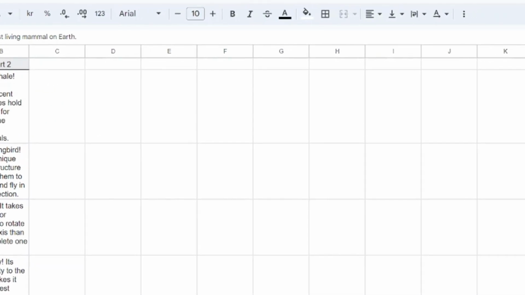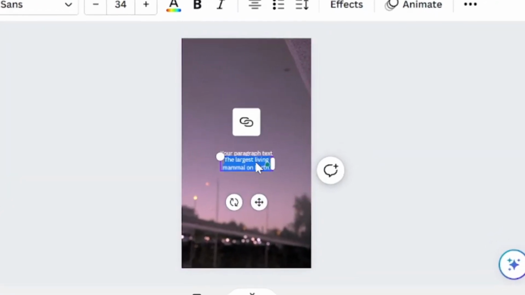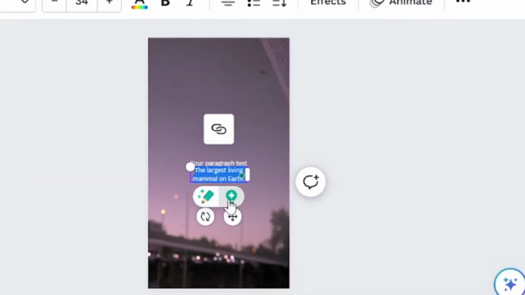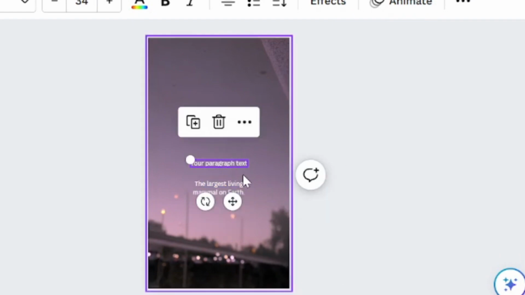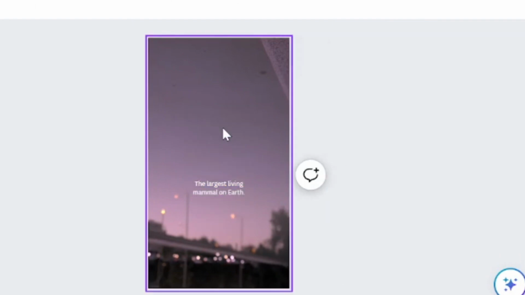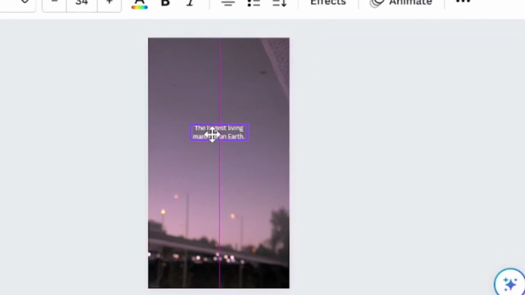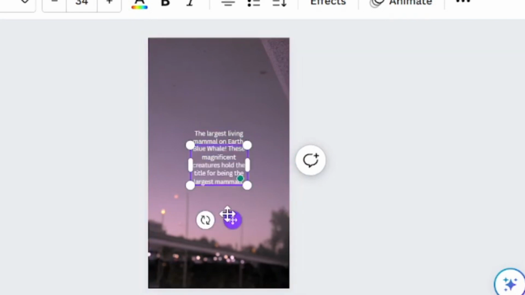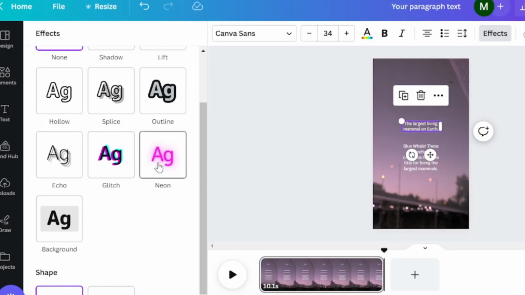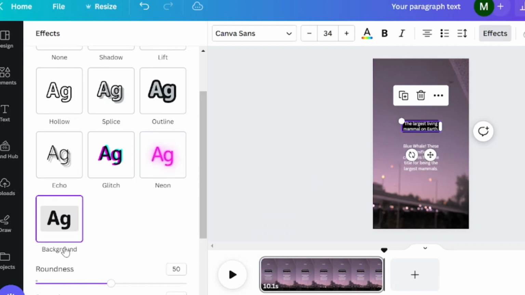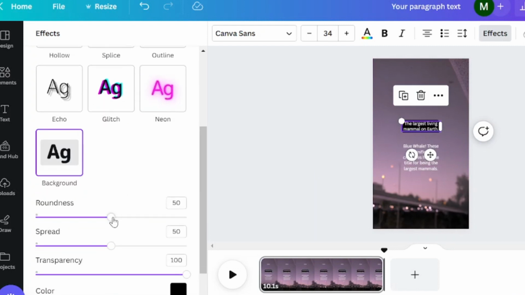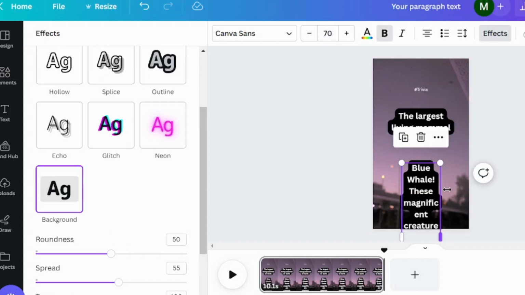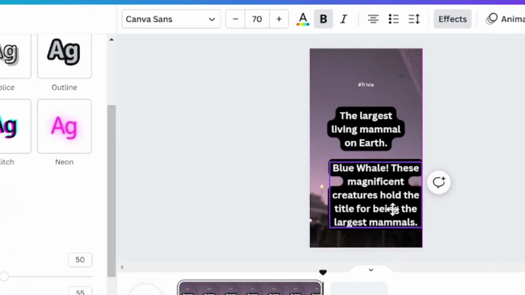Just go to the Excel sheet, copy some of the text so we can use it as an example, and make sure our design looks good. Mess around with the design a bit. Put in the text and change the font and colors until you find something you like. For now, we use the text from part 1 and the text from part 2 to get an idea of how our design will look when we are done. I like to use text effects like background color so that the text is very readable, but you can design it however you like. Just keep it simple and it should be fine. Now mine ended up looking like this, and you should have something similar.